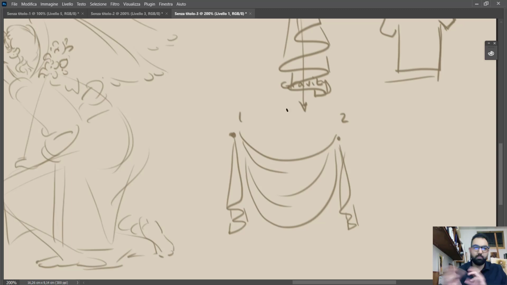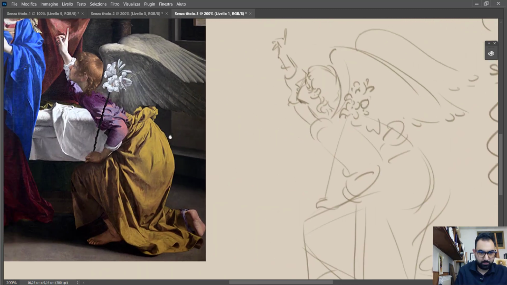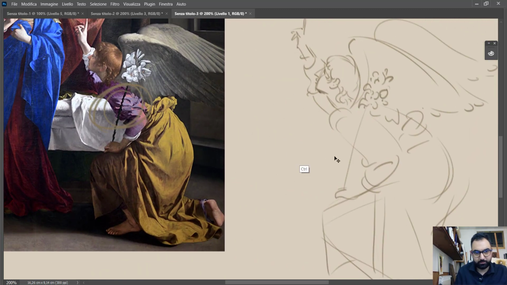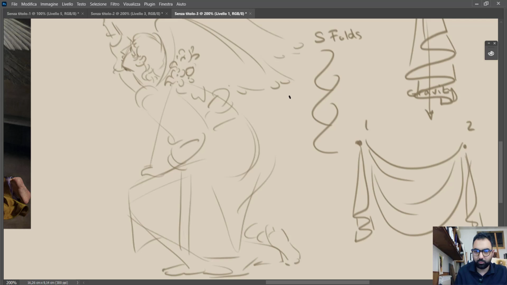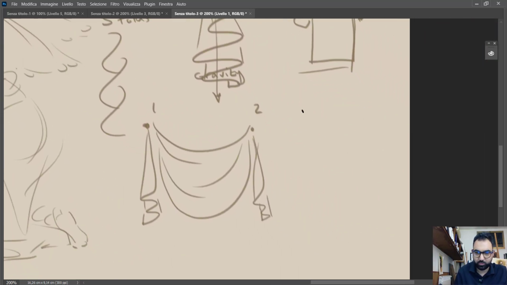You're gonna have many twisted forms and folds and torsions like this, that we call S folds. For example, you see that a lot on the arms here. It's full of S folds. We have the pipe folds as well.